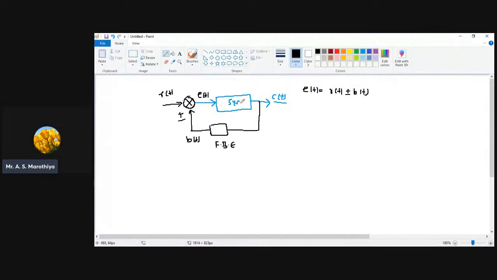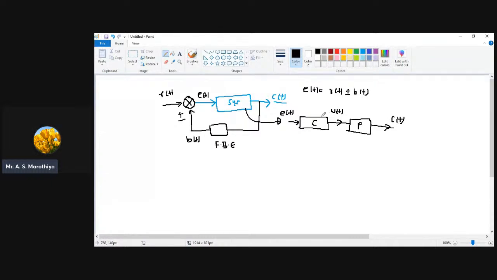This is very important. And if you open this particular system, again here we are having two main components in it. First one is called the controller, and then we have the plant. So I can write here, we are going to have a controller followed by a plant. The output of this summer, which is nothing but the error signal, is provided as an input to the controller, and it is going to generate some actuating signal which is provided as an input to the plant, and then it is going to generate the controlled output, which is nothing but C of t.